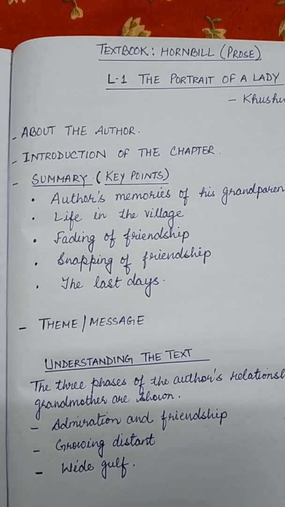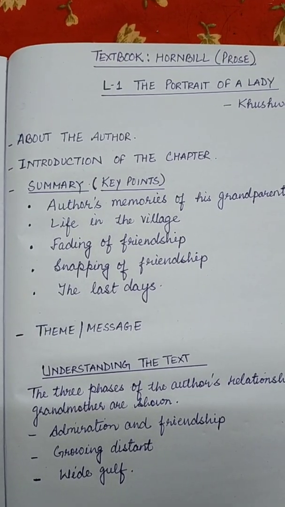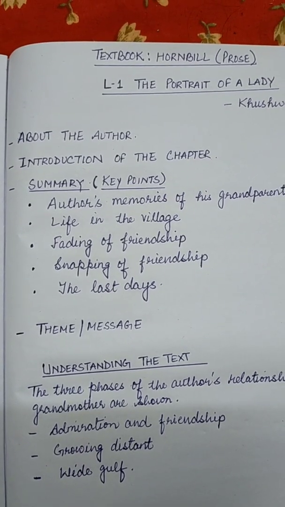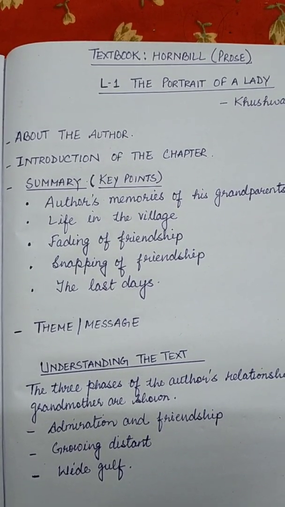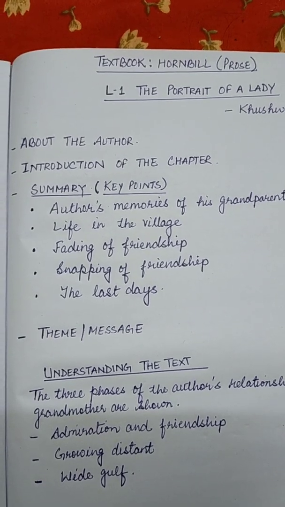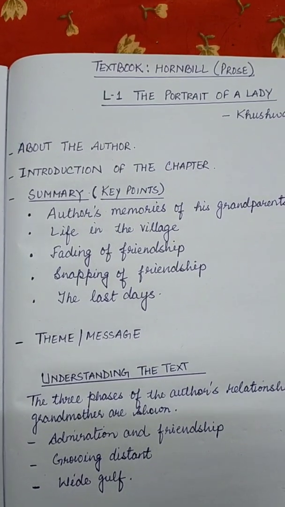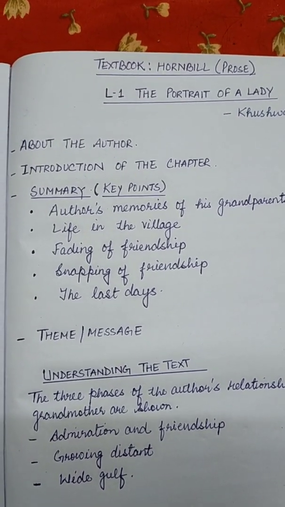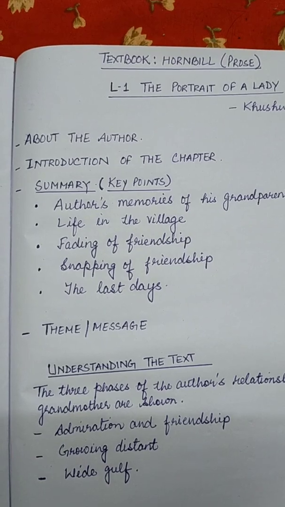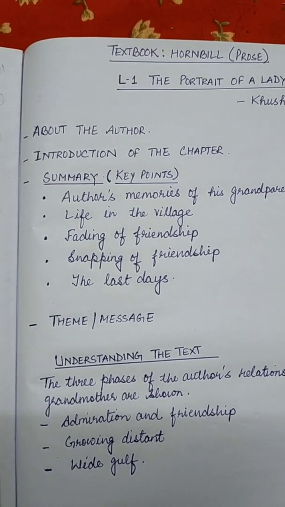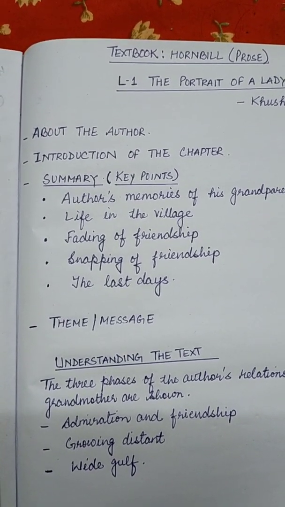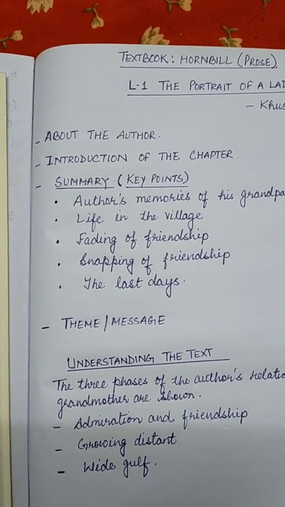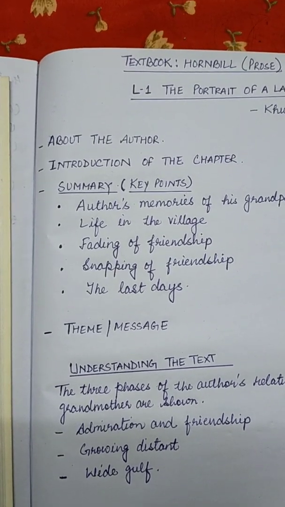Their friendship was most intimate when the author lived with his grandmother in the village. And when they moved to the city, the urban way of life and modern education in a convent school weakened the bond of their friendship. The author's realistic account makes us think of our own relationship with our grandparents. The grandmother in the story is, in fact, a universal figure of selfless maternal love.